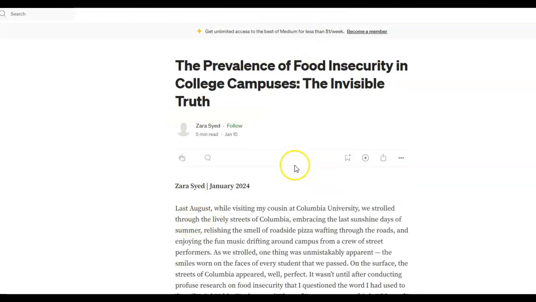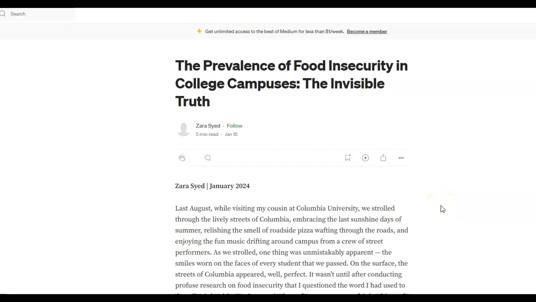Another site that has been presented as evidence is Medium. So Medium and Substack and different open platform writing opportunities. There are some people who write them that are credible, but most of the people who write these are just people who just like writing and who self-publish their articles.